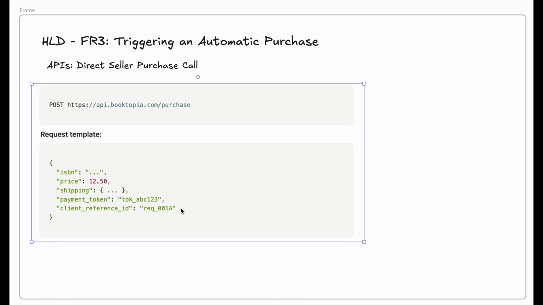The purchase logic is handled by the same worker that performed the find-out and price resolution, ensuring a tight handoff and minimal delay. Because the seller APIs vary wildly in format, this worker also handles response parsing and normalization, so we can track success, detect failures, and report back to the user consistently.